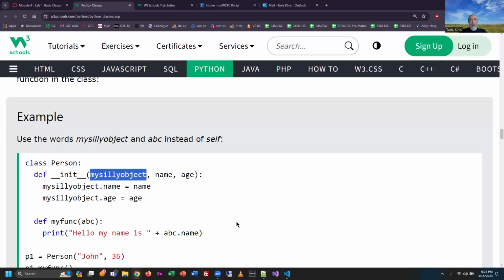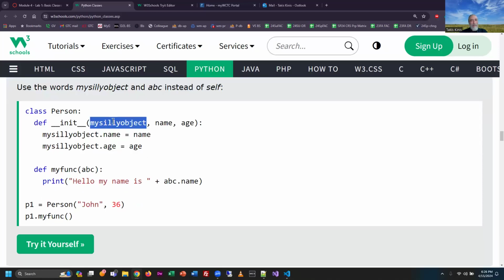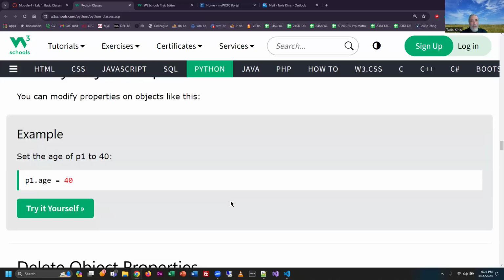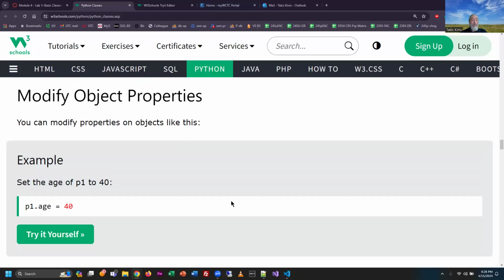Why? Because other programmers can always look at it and go, oh, I got it. It's self-referring. Yeah, so this is, I think, a weird little example, but they're making the point that you can do that. They take it even farther here, and then they're passing in the object itself and calling it something else. Once again, I don't recommend this approach, but you can do it. So follow the convention is always my thing.